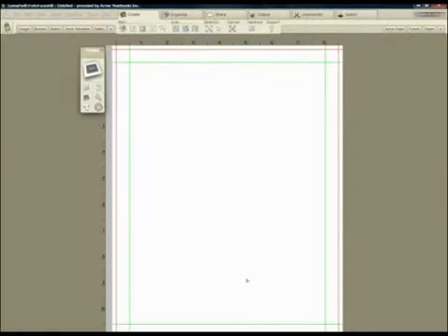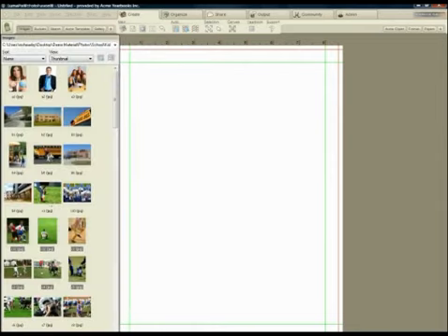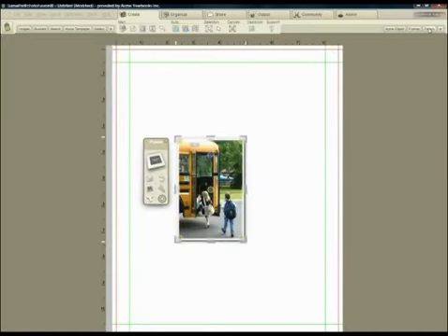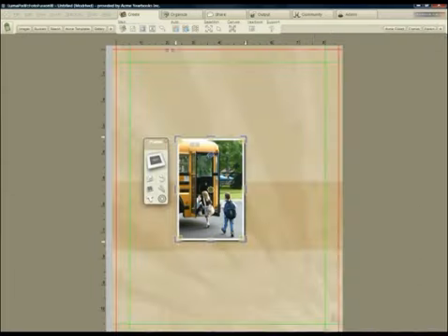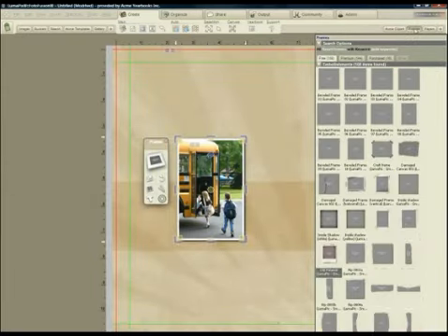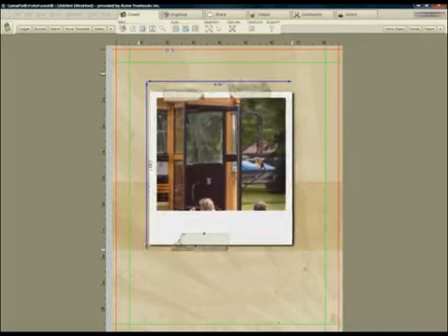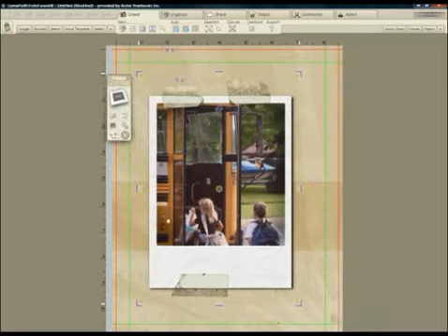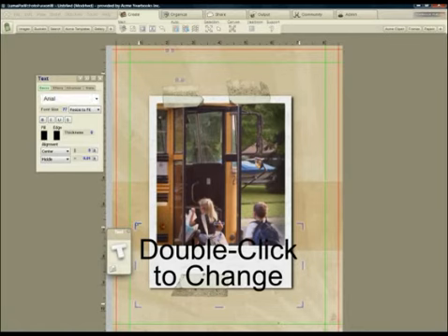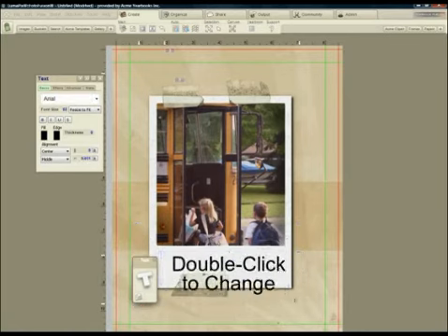One of the big things that's changed in Photo Fusion for the 2011 school year is the speed of remote storage. We've really worked on this considerably, and I'll illustrate this by making a layout. I'm just going to take this picture of these kids and put it into the layout with, let's say, a paper in the background and a frame around it. I'll add a little bit of text to the Polaroid saying, for example, first day of school.